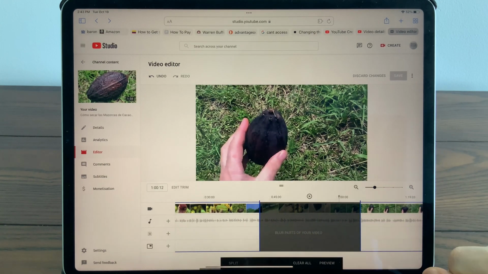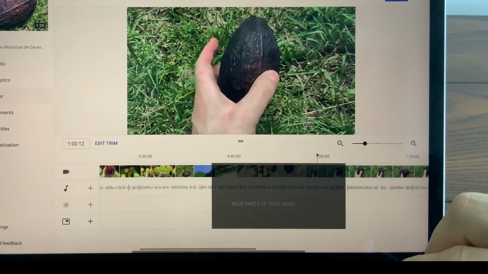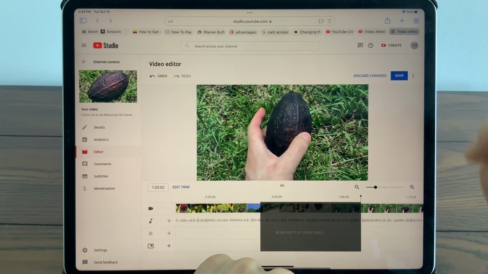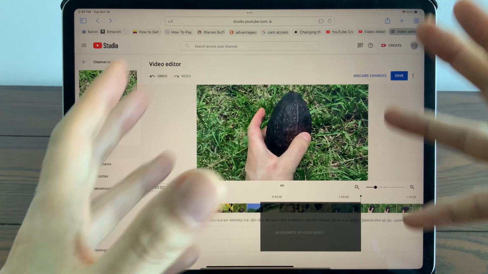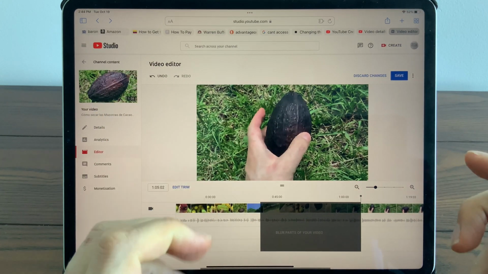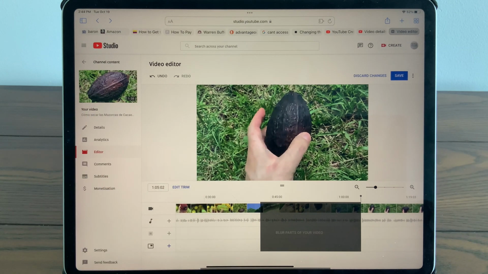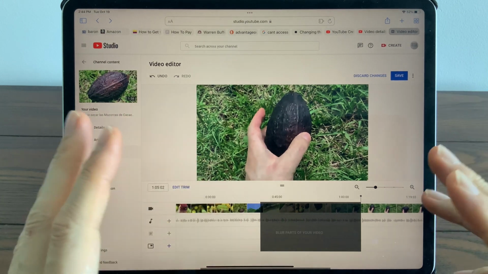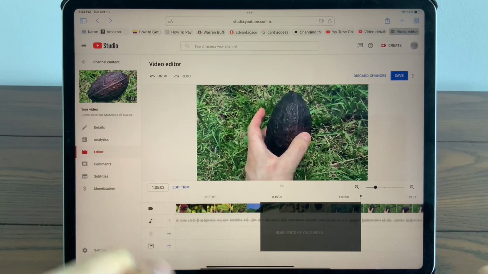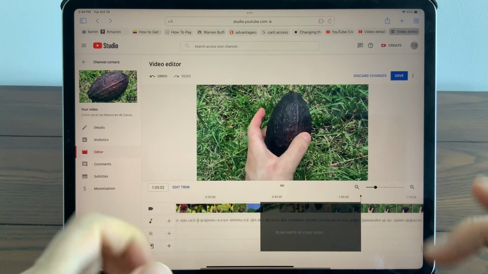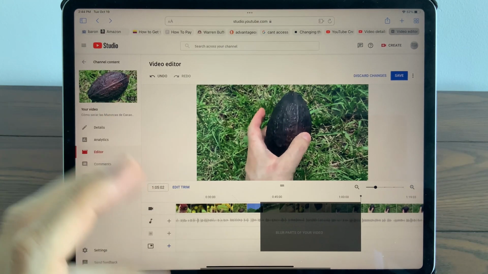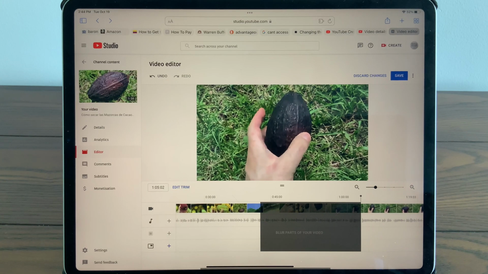Now this will be edited out. All I need to do is press preview. Then, so the next step is save. And as I said before, that will then go to processing and update your video if it's live. And you can always go back to the saved original if you're not happy with the results and try again. So this is really, really useful if you're making videos and you happen to upload them, then find out you've made a mistake and it just needs something cutting out.